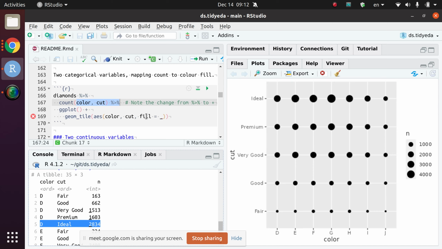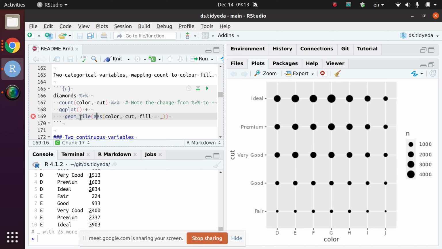But now that we have that n, that's what we care about, we can use a different function, not geom_count, but instead geom_tile, that takes, again, color on the x-axis. We're going to map cut to the y-axis, but now we use a third dimension. Before, when we used geom_count, the third dimension was automatically the area of the point.